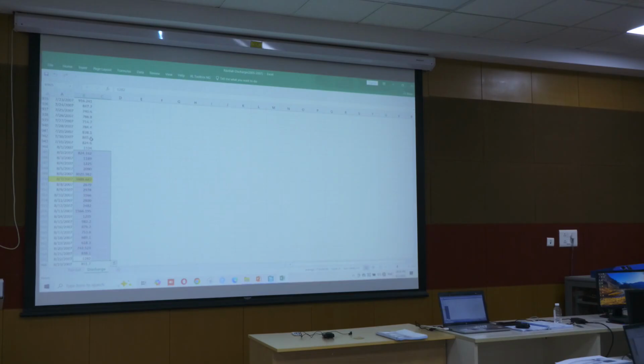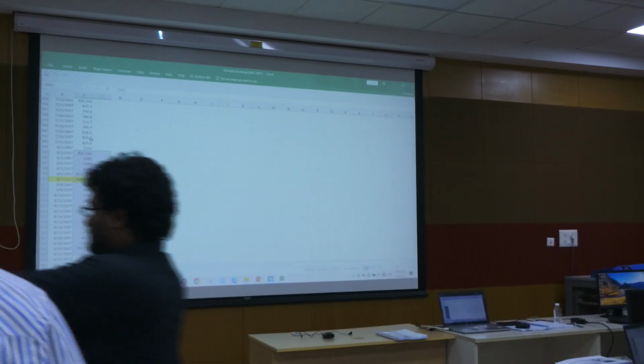Whoever has the HEC-RAS output, you will get four columns. The third column was the total inflow column, so you can copy that column. Or else you open that Excel file where the observation data is. Observed stream flow data: the third event is from 23rd July to 22nd August. Select that discharge.